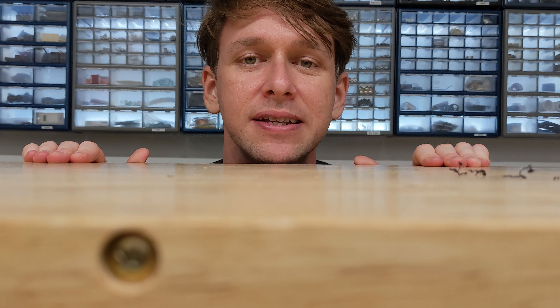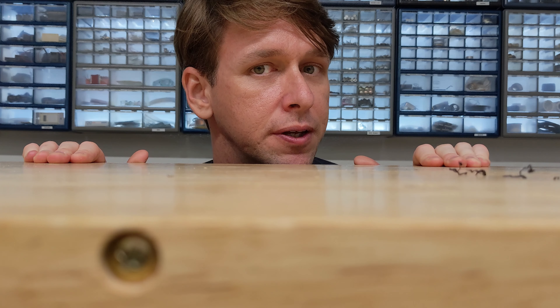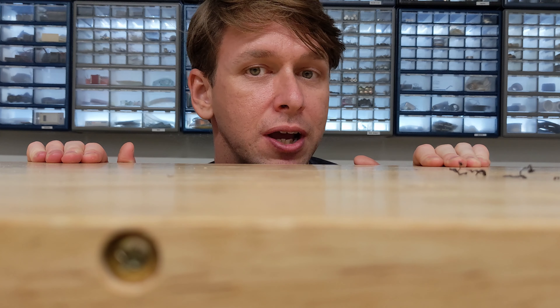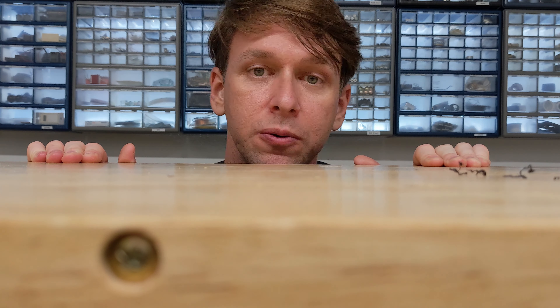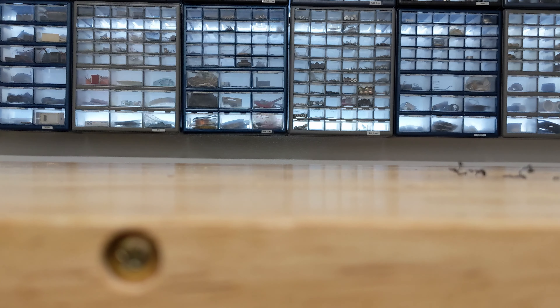This is fantastic — it's given me so much more free space in the shop, and there's plenty of meat left on this bone. The whole thing is above the standard workbench height I've established for the shop, so I could still build another workbench and stick it under here. But Aki, I hear you saying — this is almost at the ceiling, isn't it too high? Not for me, baby.